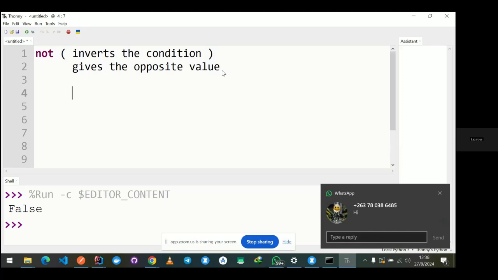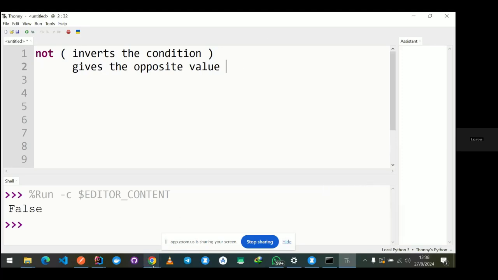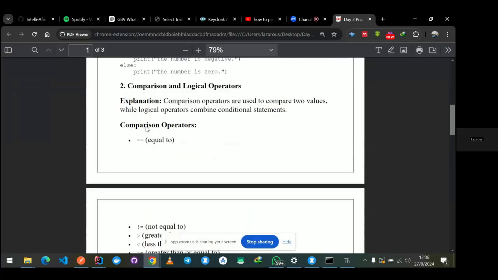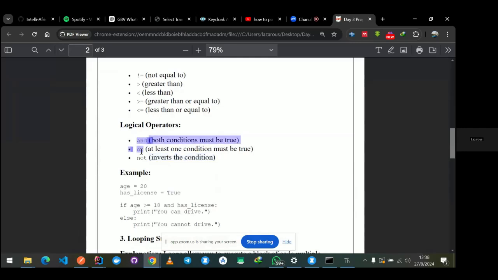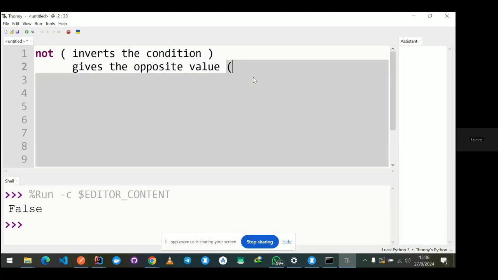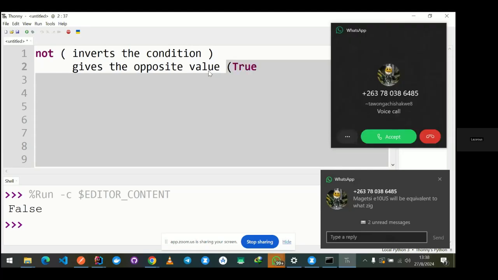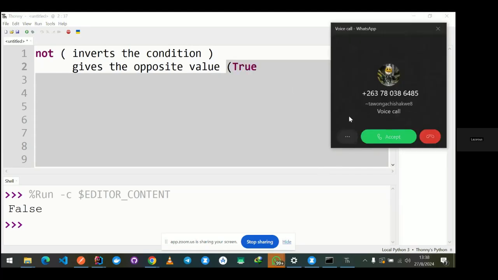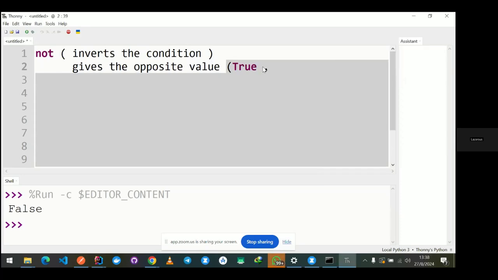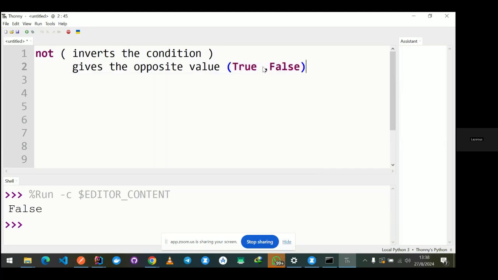Opposite value. And the values that we're talking about here, we remember these logic operators, these three, the same as these ones, they result to one Boolean value. So if I say it gives the opposite value, the values that we're talking about here are true and false. These are the only possible values, right?